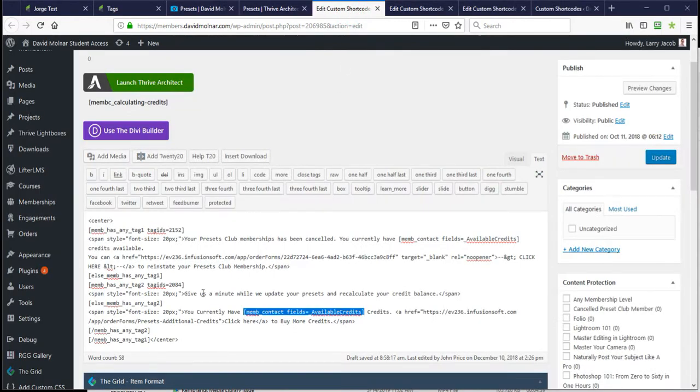So it looks kind of confusing, but all we're really saying is, hey, if they have this tag, which means that they've canceled, we've got to give them a message that says something different. Hey, your Presets Club membership is canceled. And in case they have some leftover credits from before, we'll display that there.